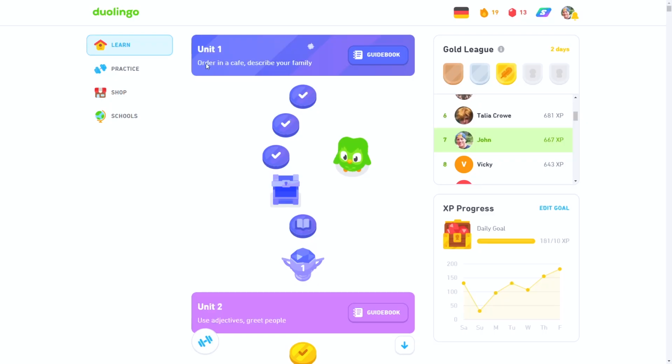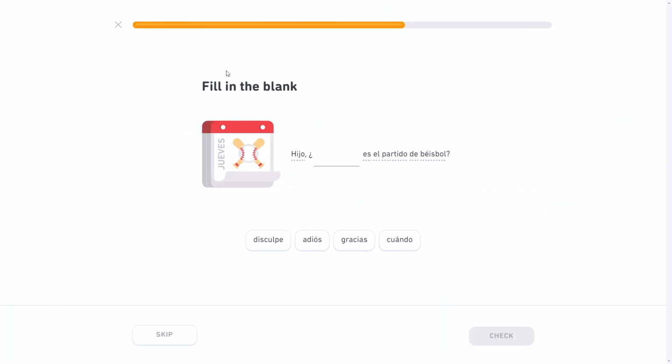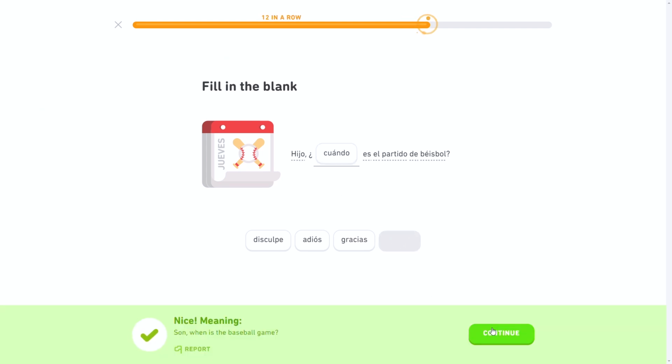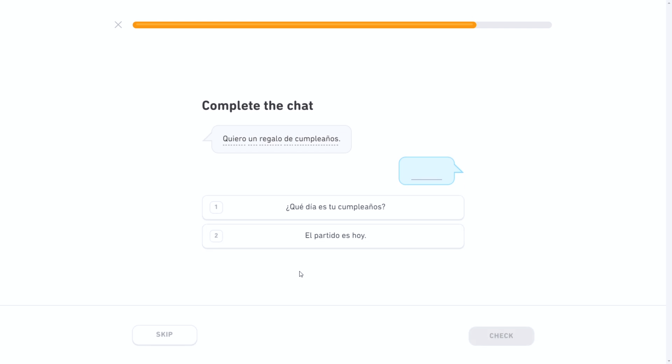Now, Duolingo, on the other hand, takes a pretty different approach to teaching. They also use a learning path with lessons on it for organizing their materials, but rather than using audio or video as the basis of their lessons, the Duolingo lessons focus on short-form, hands-on exercises. The typical Duolingo lesson takes just 5 minutes and is essentially a set of rapid-fire drills, such as listening drills, fill in the blanks, matching pairs, verbal practice, and writing full sentences, among some others. Their lessons go by very fast, and a lot of times you'll end up doing 2 or 3 Duolingo lessons in the time you would do one SpanishPod101 lesson.